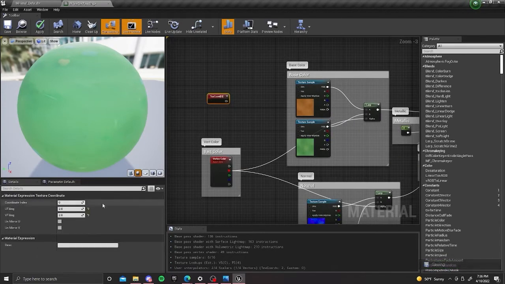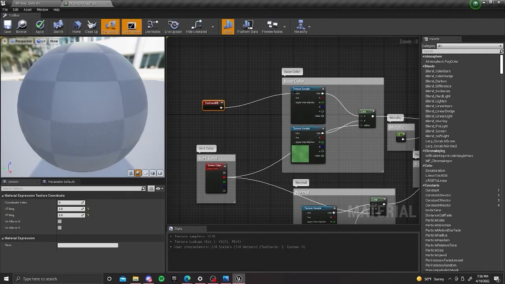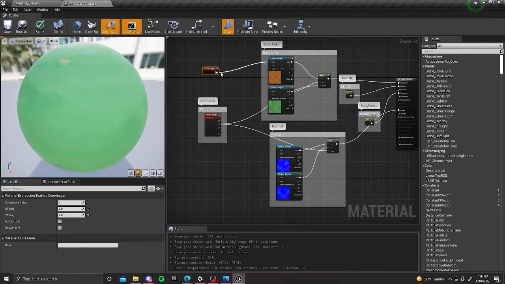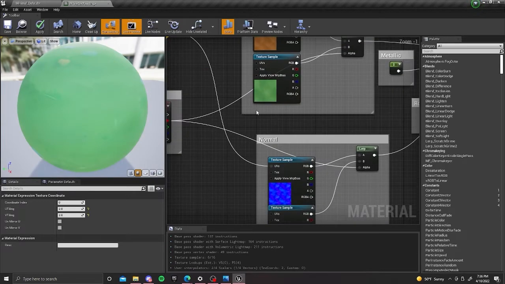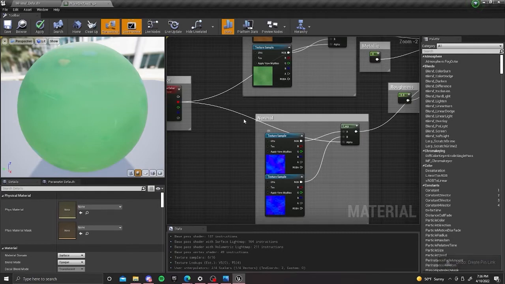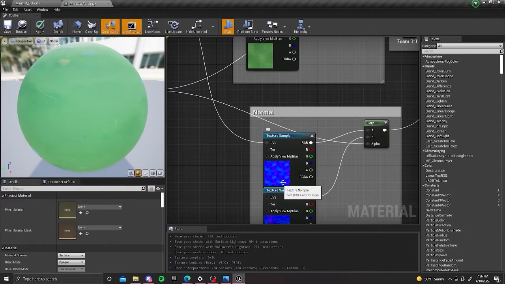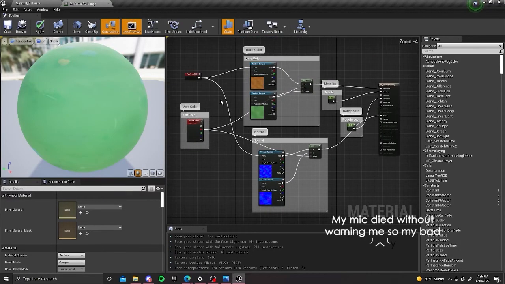So once you put those parameters in, you take this node and you plug it into whatever texture you want it to affect. And be sure to plug it into whatever texture sample is associated with that texture, so that base color and that normal. And you can even see it change in the little viewport. Control Z, and then you plug it right back in. And you can see it's even tiling there. So I'm just going to go ahead and actually apply this.